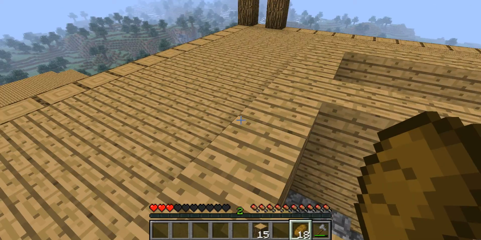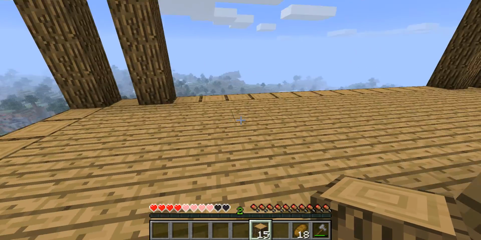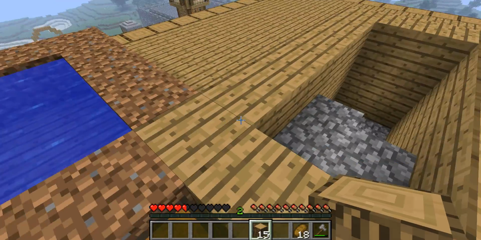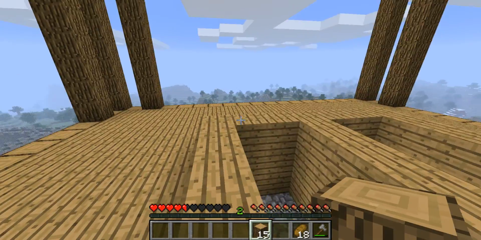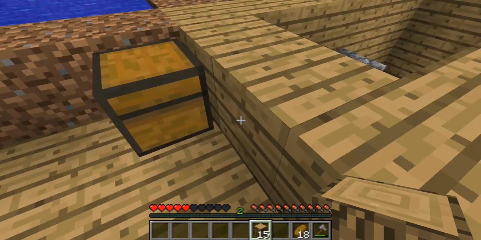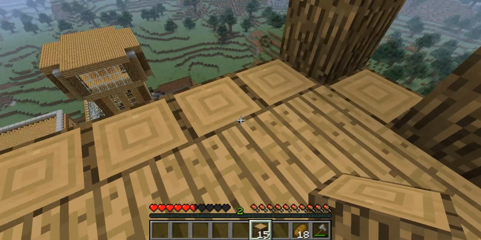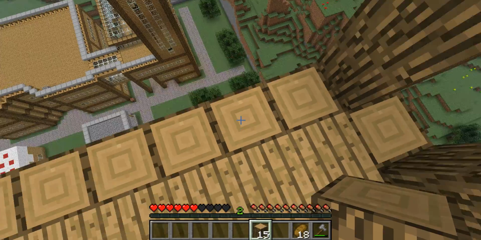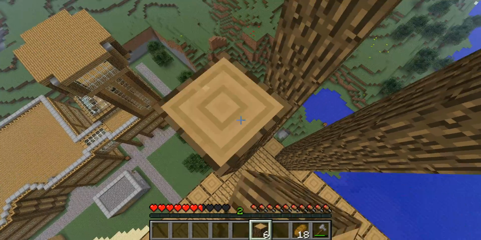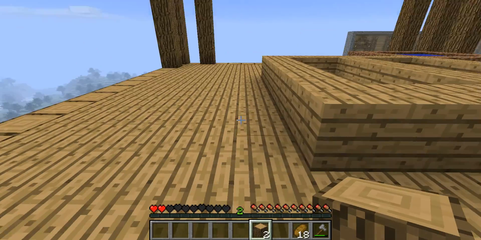And actually, only one more column now. So what we are going to need to do, before we do that, is let my health regenerate a tiny bit. I think it's always like 5 hearts of health that we lose for each fall. So yeah, I'm going to need to let go a tiny bit, up a tiny bit first. So, let's quickly build this one up here. Yeah, so that's all the log columns done now.